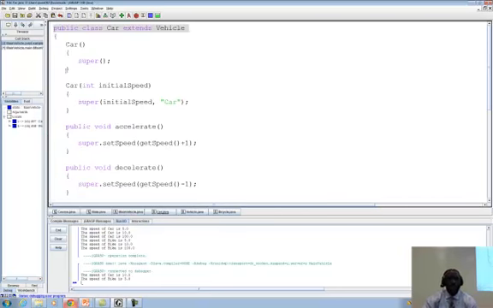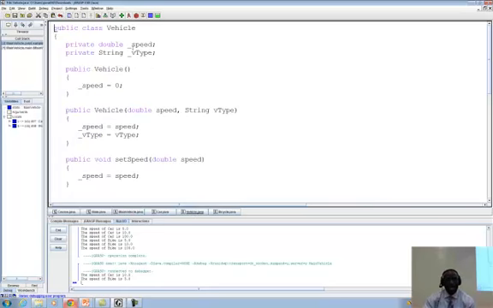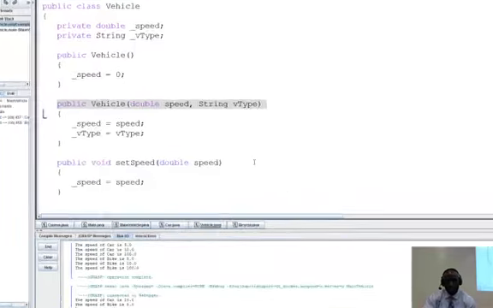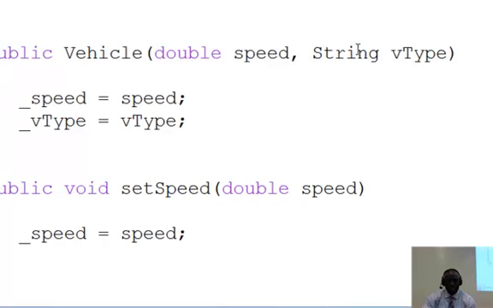Let's start in car. Car has the second constructor here, which we'll call. We're using the super keyword to refer back to my vehicle, the superclass, and I'm passing in an int and this string. Let's match this up with vehicle, so we can figure out what's going on here. In vehicle.java, here's my constructor that matches the signature from the super call in car.java. It takes in speed as well as a string, and I'm just assigning these to my members.